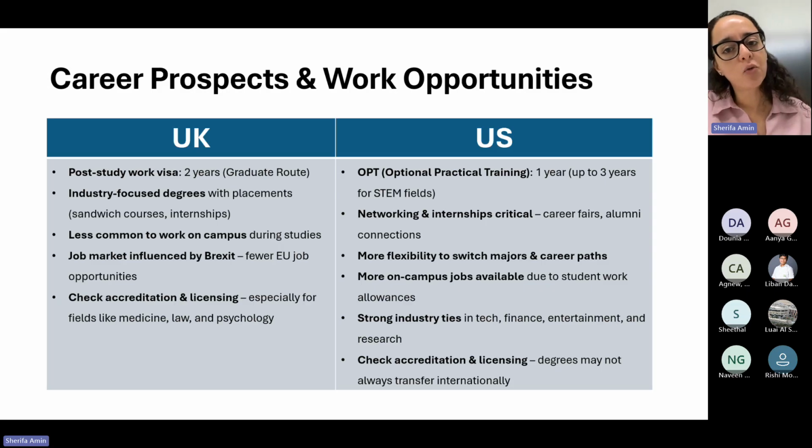International students are allowed to work up to 20 hours per week during term time and full-time during holidays. But on-campus jobs are limited compared to the US, so you would see them working in other places outside of the university. The UK job market has changed post-Brexit, and it means that international students may face tighter work visa regulations in some industries.